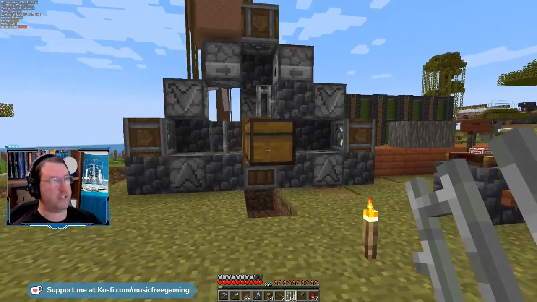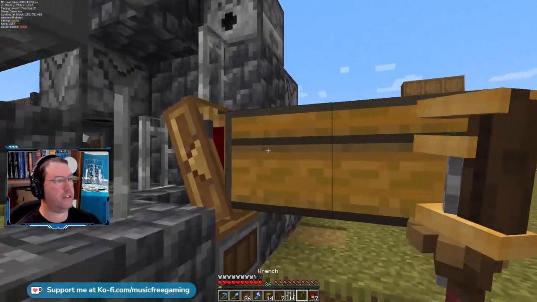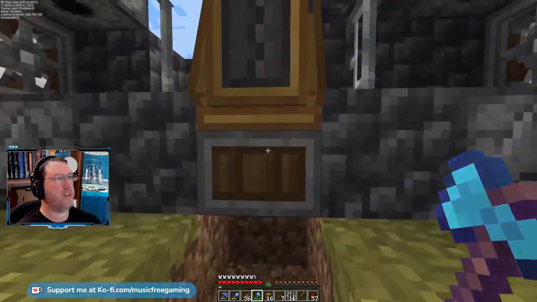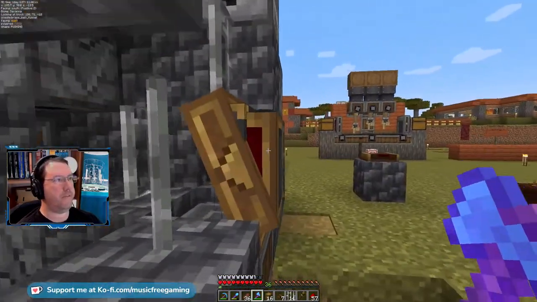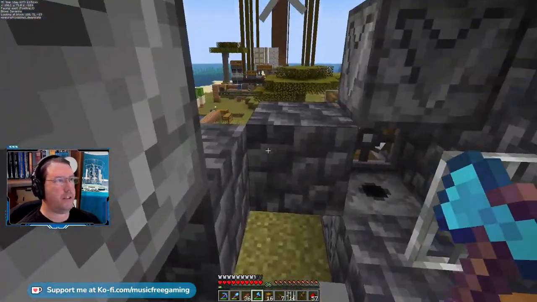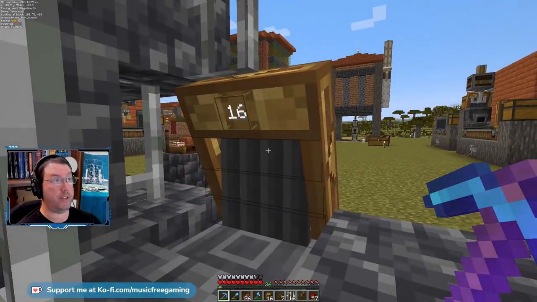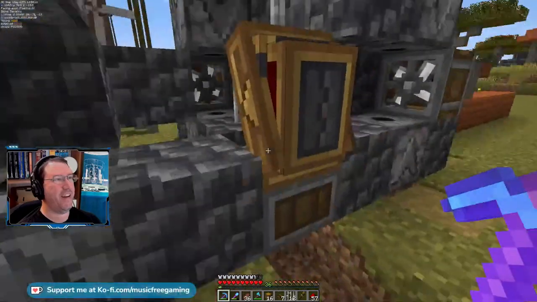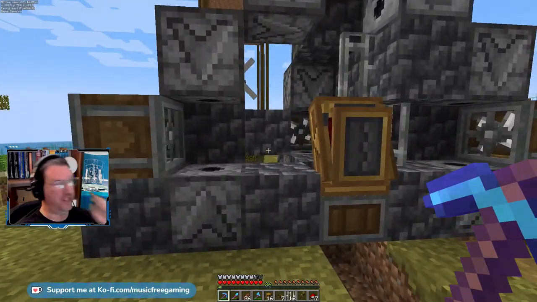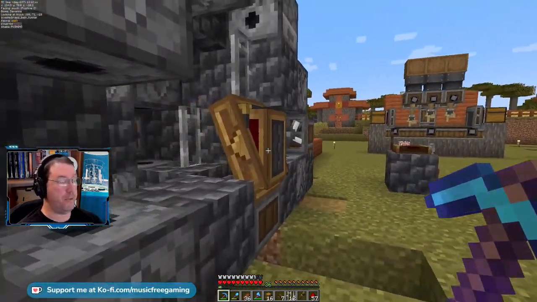Wow, this is... I don't like how this looks. I don't like how this looks at all. Okay, so I think what I'm going to have to do is just do a little bit of design work, but I think this is going to be okay here. I just have to connect something to it. Right? And I don't know what I'll connect or how I'll connect it, but something will connect here.